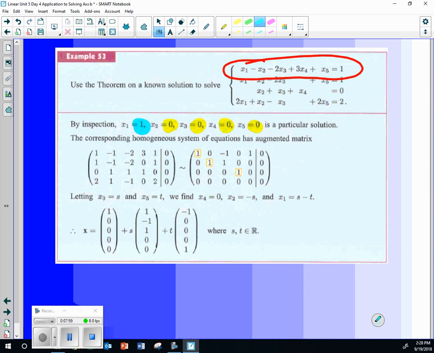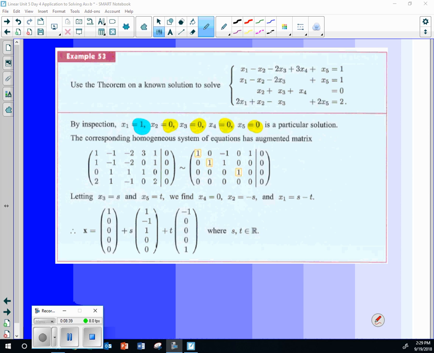Now what we're going to do is create a standard matrix. To create it, we're going to use this particular solution, plug these values in, and make this. So corresponding homogeneous, they've got a 1 here. They made the standard matrix from this: 1, negative 1, negative 2, 3, 1. And then they did the reduced row echelon. By the way, what's the row rank of this? 3. What will the column rank be? 3, of the standard matrix, yeah.